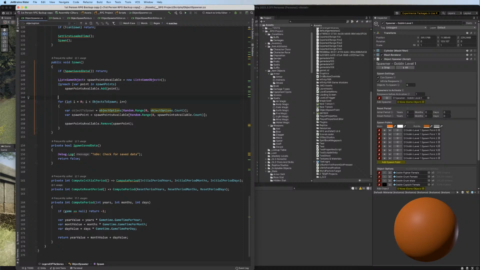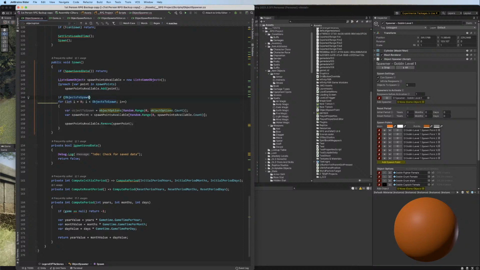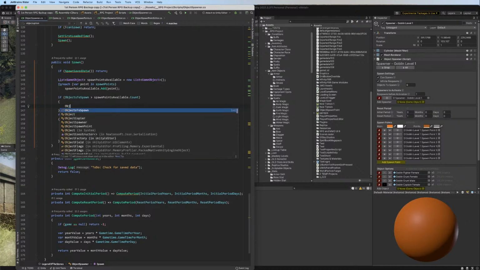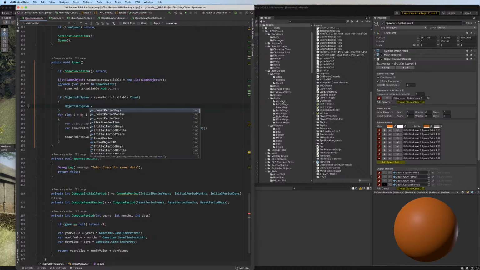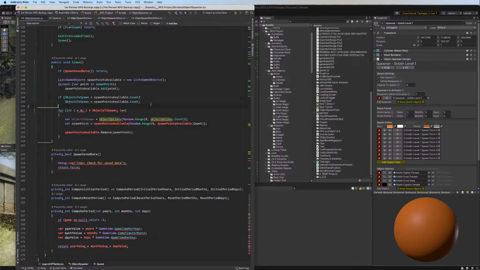And we should probably also say if objects to spawn is greater than spawn points available dot count, then objects to spawn equals spawn points available dot count. Just to make sure.